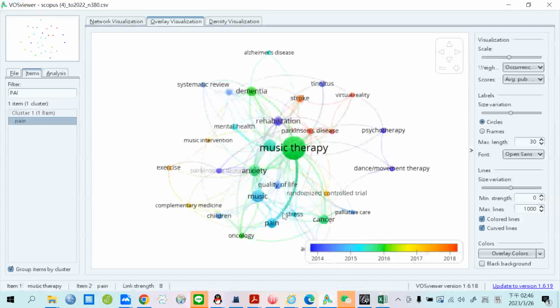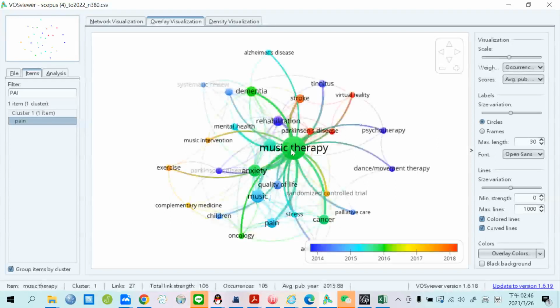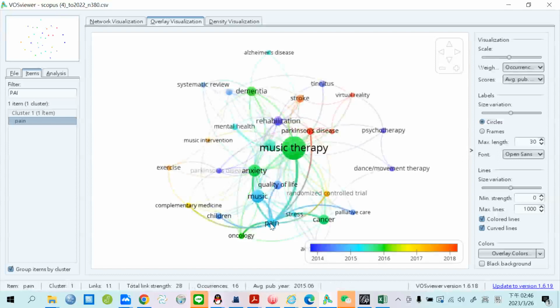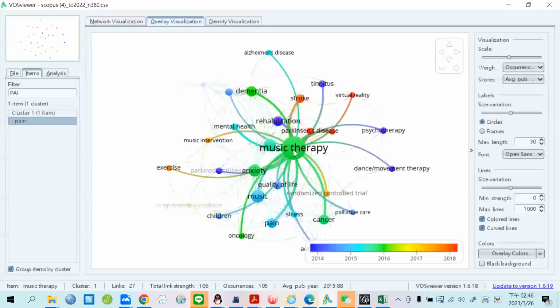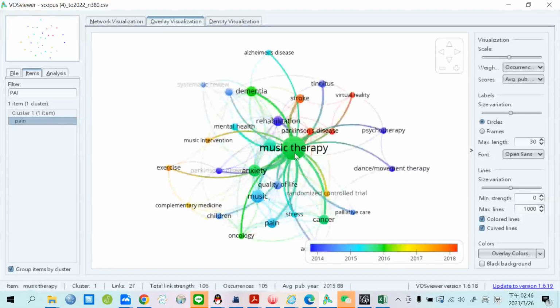Like this, when I slide a circle right here, it still has a very strong connection with music therapy, and music therapy was published in 2015. This theme is in July and this is later. Probably people focusing on this feel music therapy is workable.